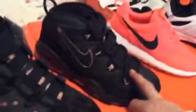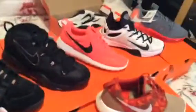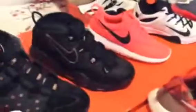I was seeing these on the wall at the store for like $100. So basically I just came in and got them for 75% off the retail price. Now, people might say, oh, they're samples, maybe they're not made 100% quality. You might be right, but looking at the material of these things and the way they're put together, I see no flaws. You might have a little bit of a scuff on the shoe like this, but all this is clean off real quick. This is just from inside the box, moving around during transport, but these have never been worn.